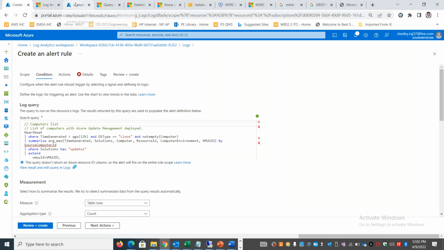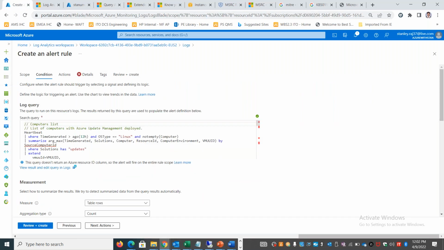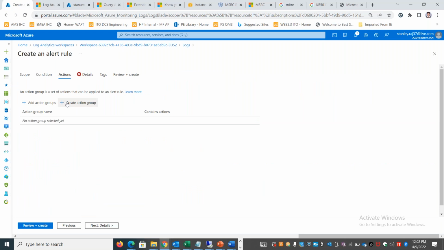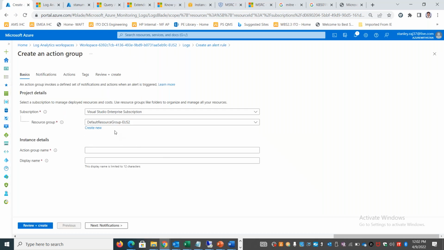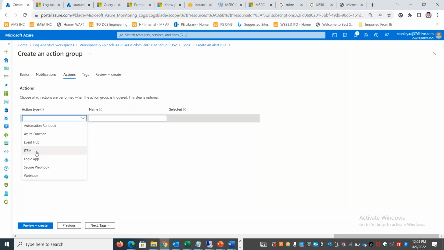In our current organization, it's already been integrated with ServiceNow. That's a third-party application, right? That is also possible. It will automatically give us an ITSM integrated ticket. Very much. So here under the actions, if I go and create an action group, you will see the ITSM connector available under the notification. If I go here, you will see email, SMS here, right? So here you can also connect it to an ITSM tool, like ServiceNow or Remedy or whatever.